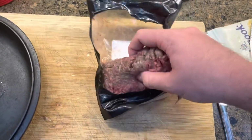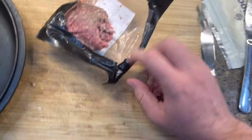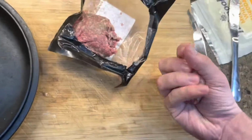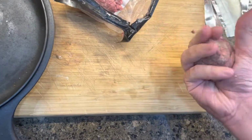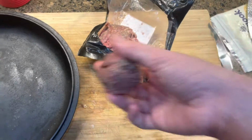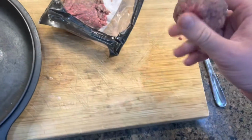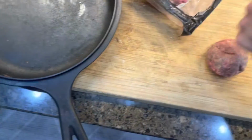So when preparing the meat, all you're really gonna want to do is get half of this. Ooh, grody. You're gonna want to wrap it in a ball, right? And remember, you're gonna be smushing this, so you're gonna want a little bit less than this. I think this could work. It would be definitely a good amount of meat, but yeah, like I said, you're just gonna get that in a ball.